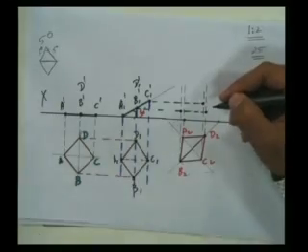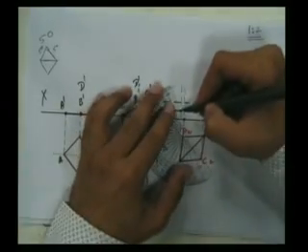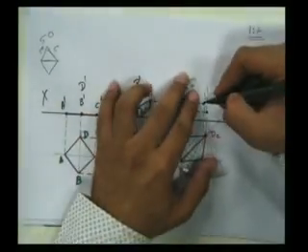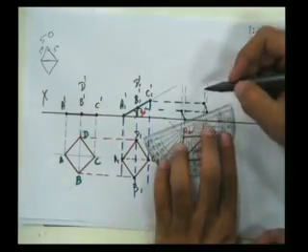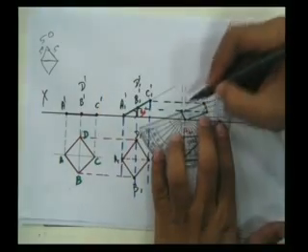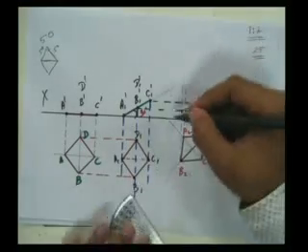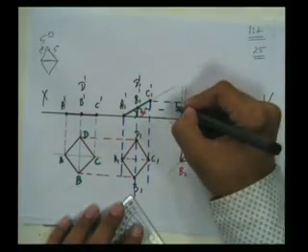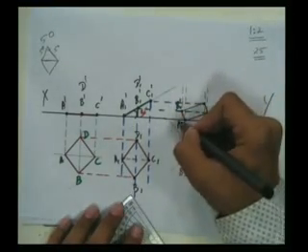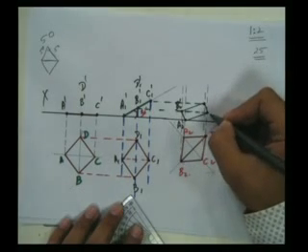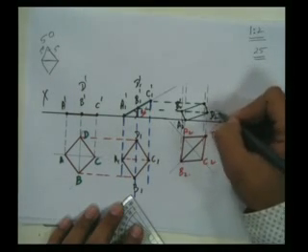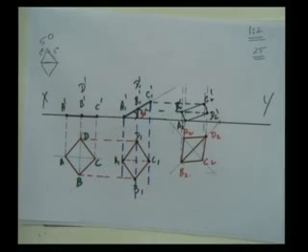So let's make it. So we'll get some sort of a rectangle as our final figure. This is B2 dash, A2 dash, this is D2 dash, and C2 dash. So we have our final required figure.